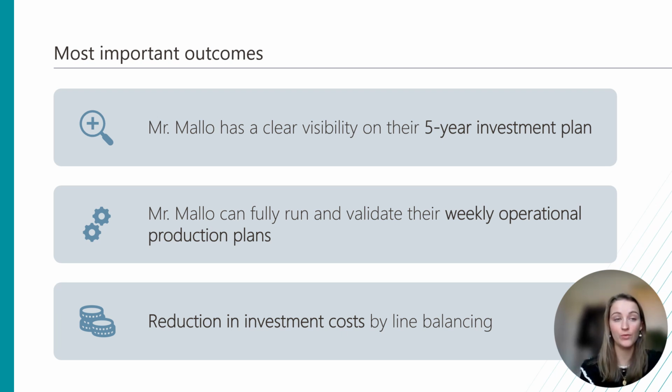Well, and another thing that was an important outcome, which I think is the most important outcome, is that we could very easily play around with some line balancing within the simulation model, and by doing that, we could really postpone the need to buy an additional production line, and this really reduced our investment cost. So even for the first years, they are fine with just some optimized planning, and by doing that, they can still achieve the planning they want to.